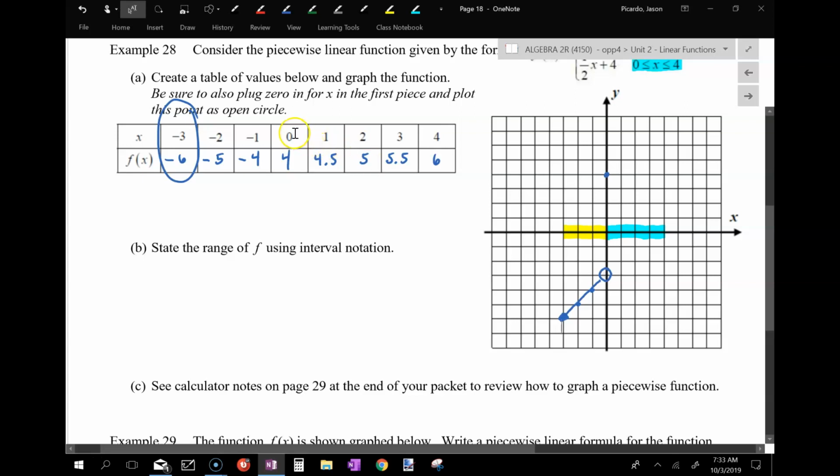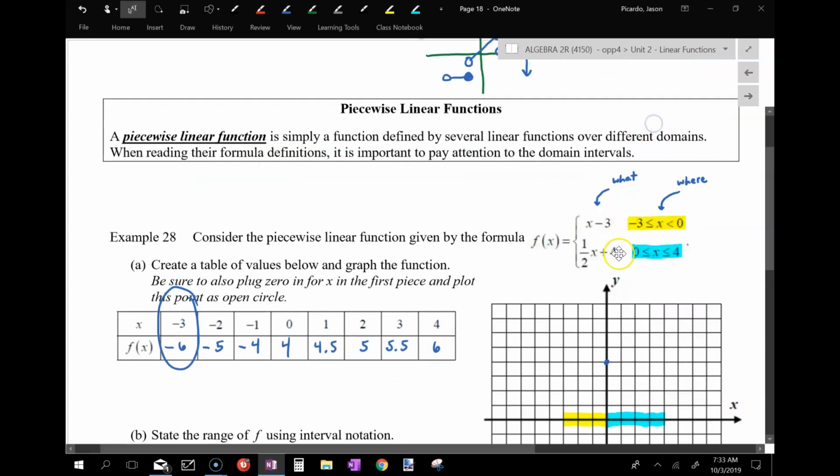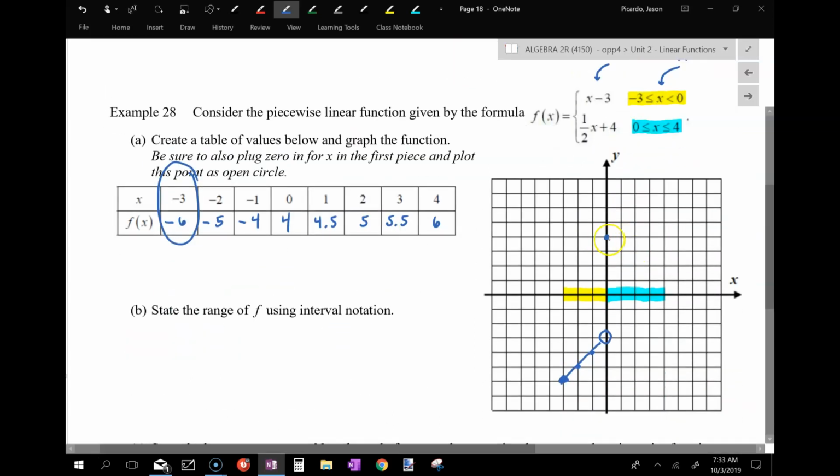Because at 0, what did I do? I'm going to give you a word. Ready? I jumped. I went from here and I jumped up there. So just before I got to 0, I jumped and I went up to this one. Okay? And is 0 included in this one? Yes. So I'm going to put a dark circle. Right? So you really have to pay attention, guys, to the break in the domain, where this happens.